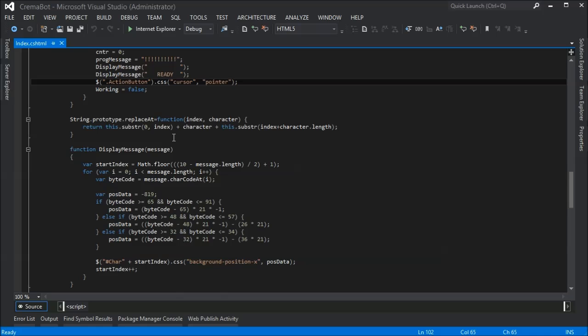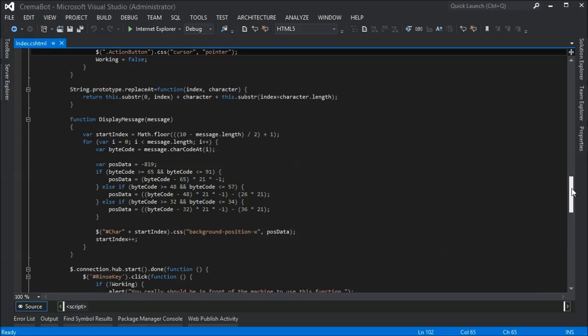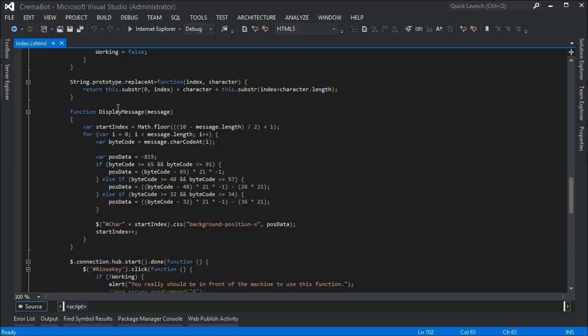Okay. Here's just a little subroutine I created. Display message, this is where all the magic happens, turning the content of the message into those sprite images you saw. I'm not going to go through too much detail, but effectively we divide the length of the sprite by the character code, and so we get the byte code.